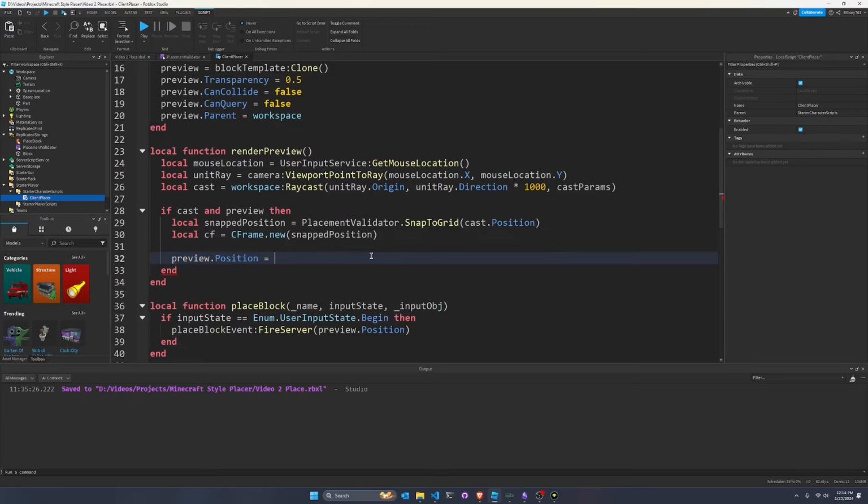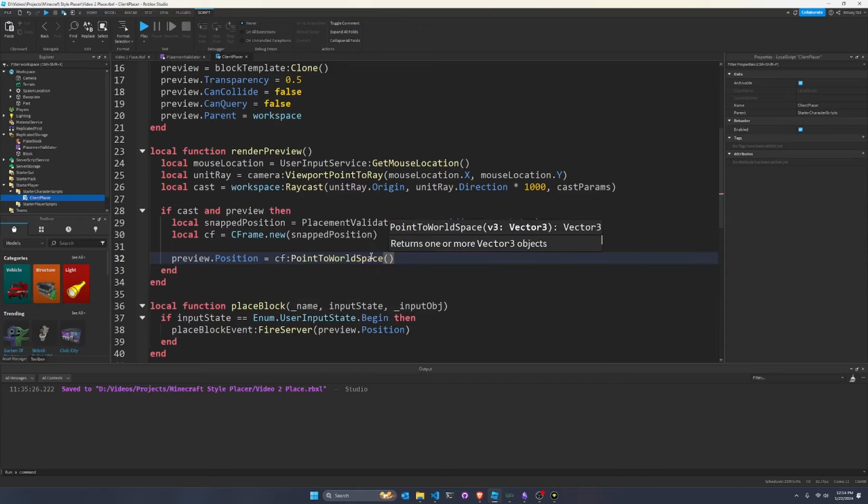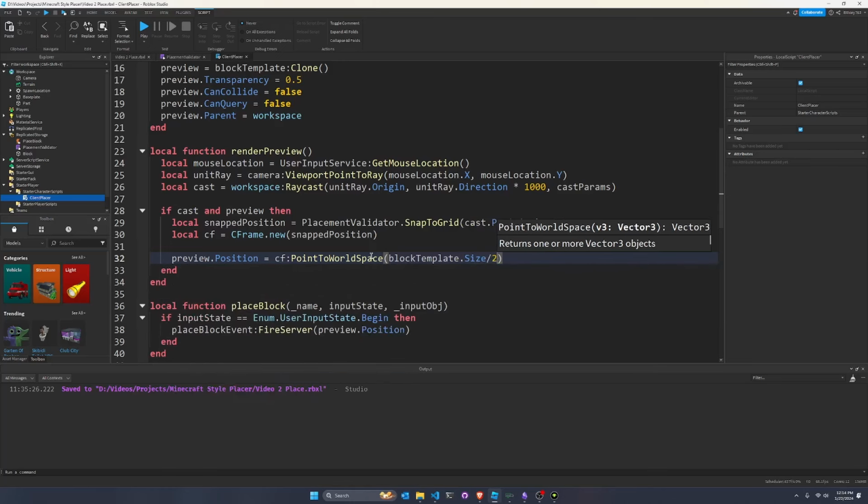We're going to set the preview dot position equal to CF point to world space, and we're going to transform the block template dot size divided by 2. So what this will do is offset our block by half its size. It'll move it from the bottom left corner to the center of the block because we're traversing half of each component upwards and sideways and other sideways, and we'll get to the center.